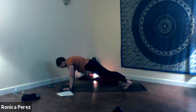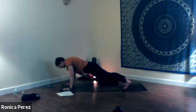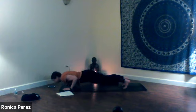Zipping in that navel. Thighs lift up towards the ceiling, pressing your hands. So you're not really having to use your arms. It's more of your core here, holding you up. Push those heels back. Keep breathing. And exhale, draw all the way down onto your belly.